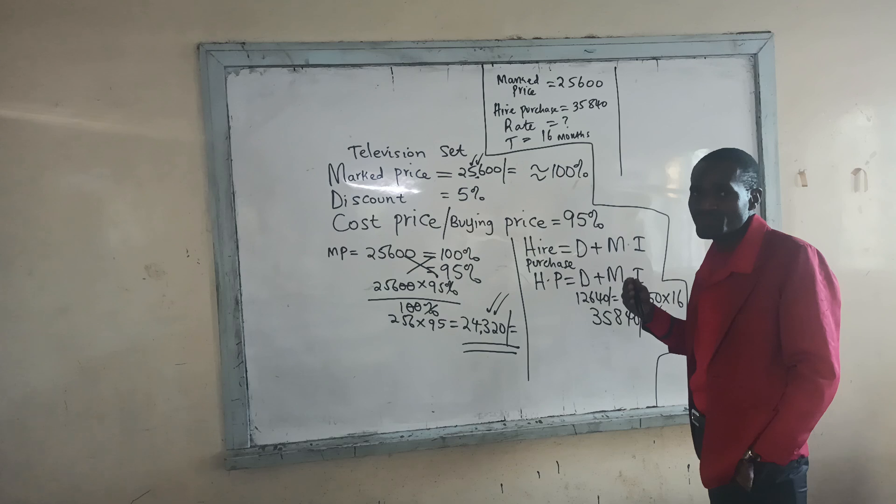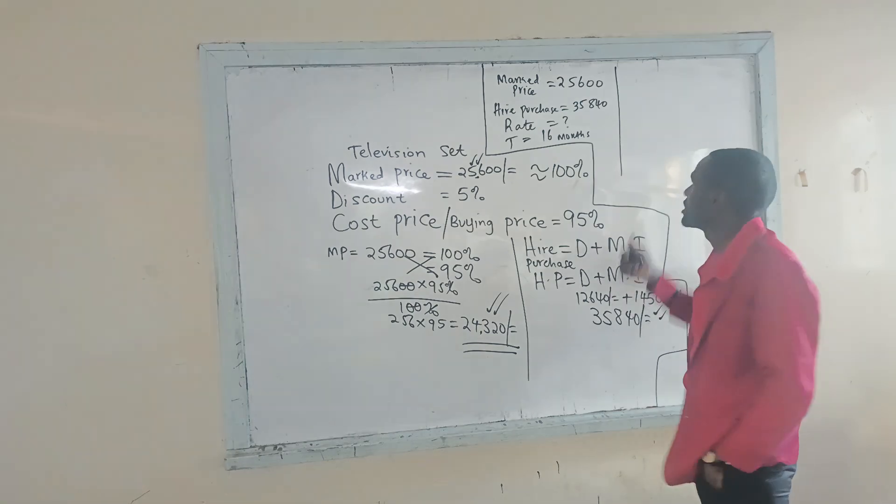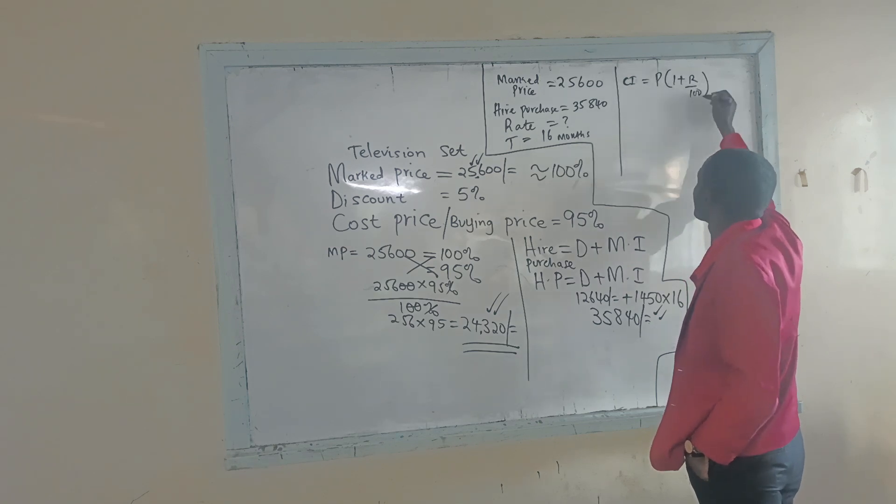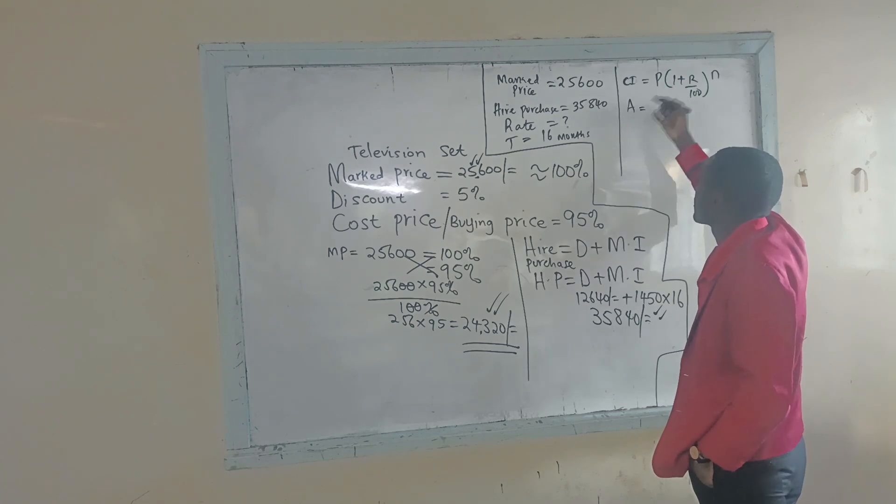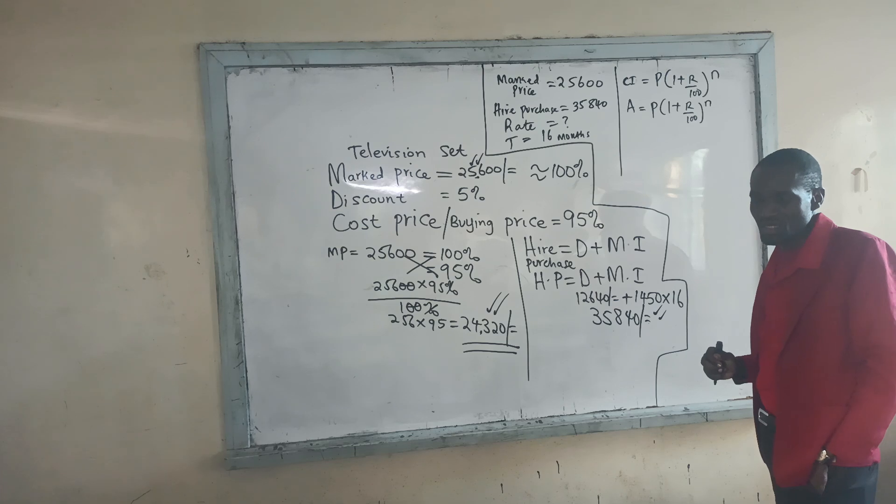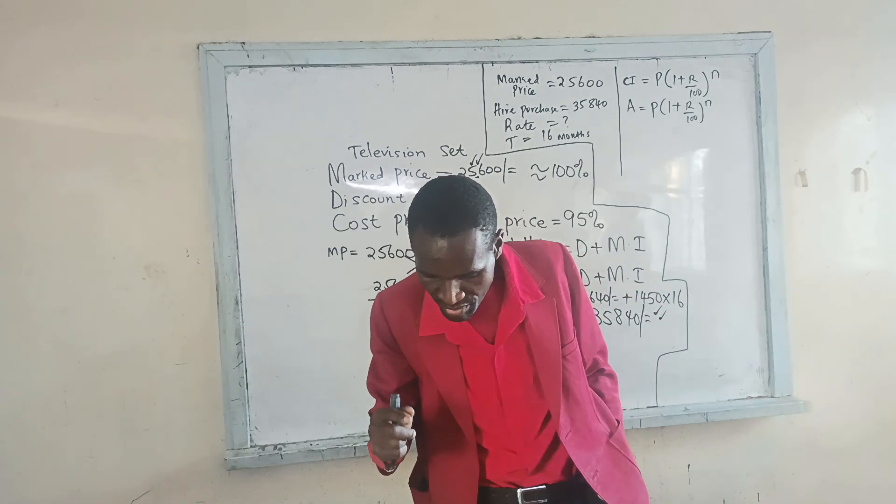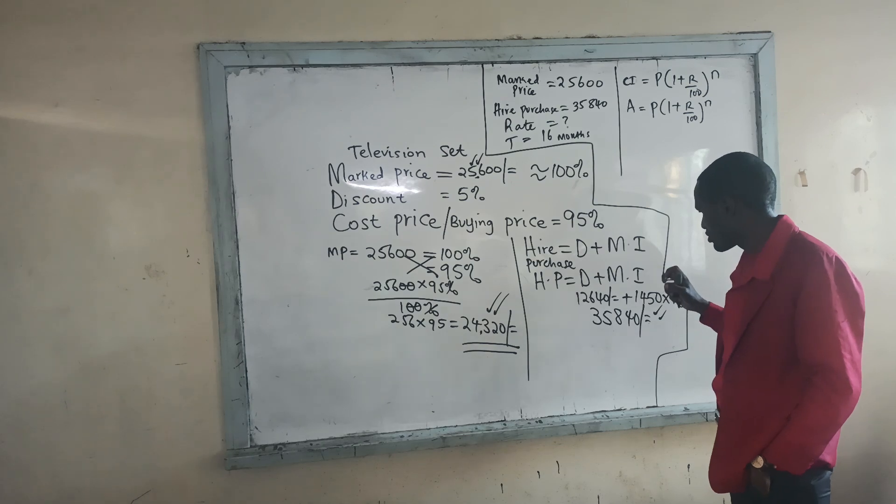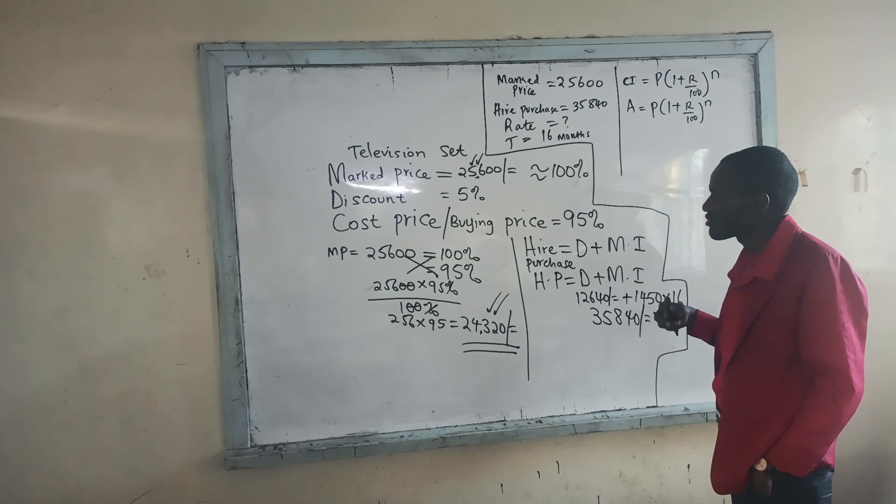So the compound interest and the money he was actually able to earn in terms of what was left for the person to pay, he was able to get calculated on a monthly basis. So I know compound interest is equal to principal into 1 plus R over 100. And fortunately, not all that amount earned interest. I am supposed to actually get that amount of money that was able to attract interest and be able to see at which percentage was that money able to earn interest in terms of what was left to get clear.